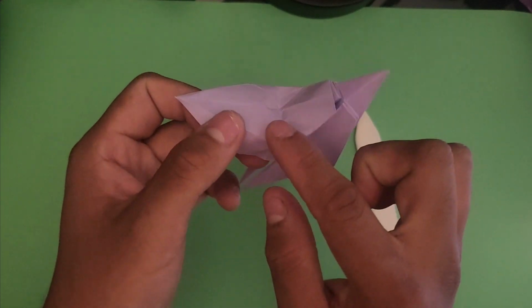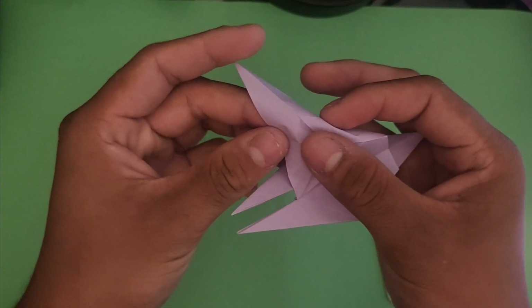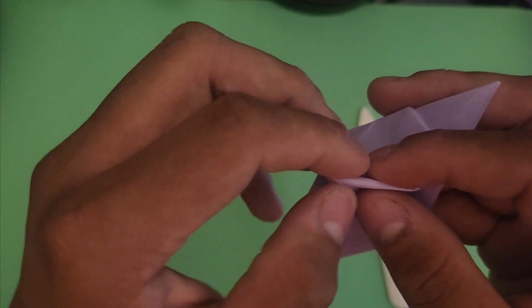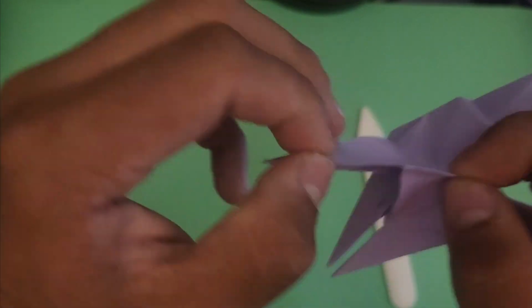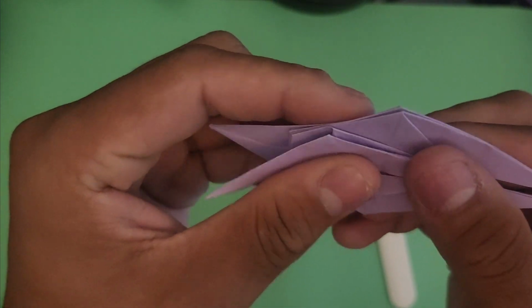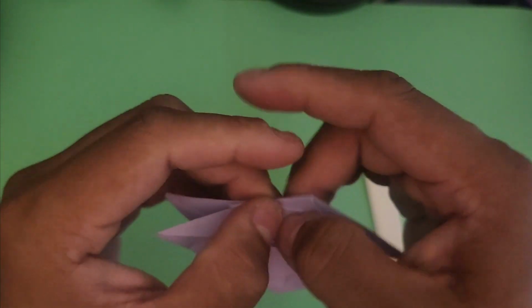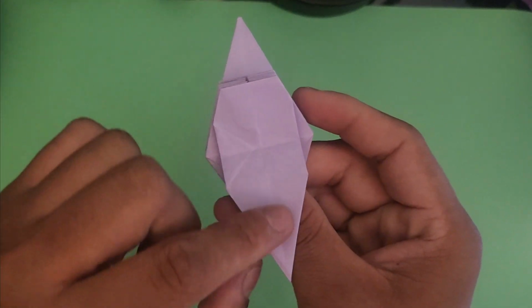Going to identify the creases we just made, right? And then we're going to make sure that these are coming out towards us and that this center line is going in. And then right across here, I'm going to make this just go straight like that, right? Going to bring everything in, smush it right down, right? Pull this out, bring it back forward, and now it should look something like this, right?